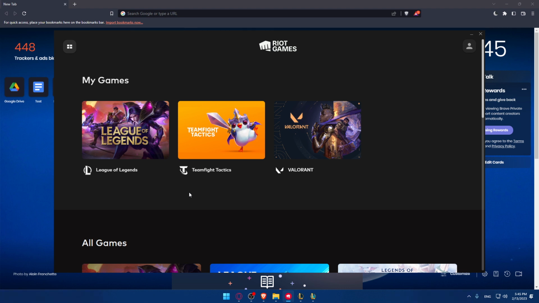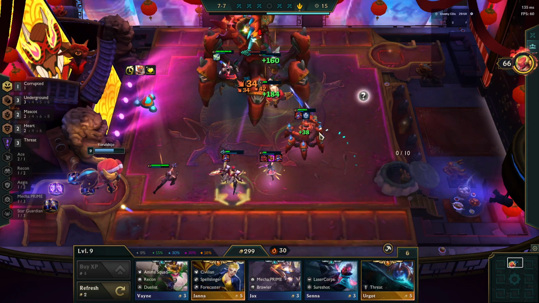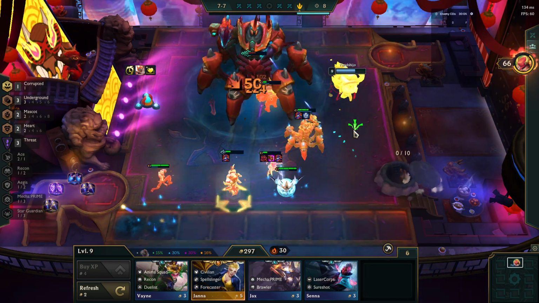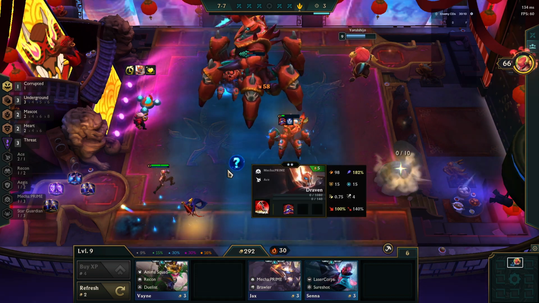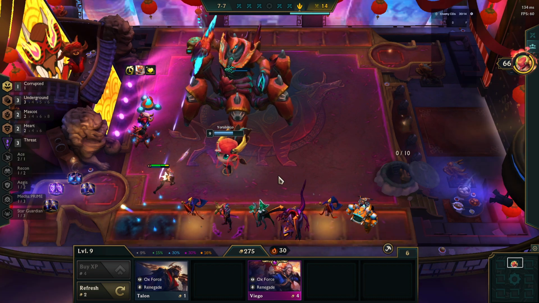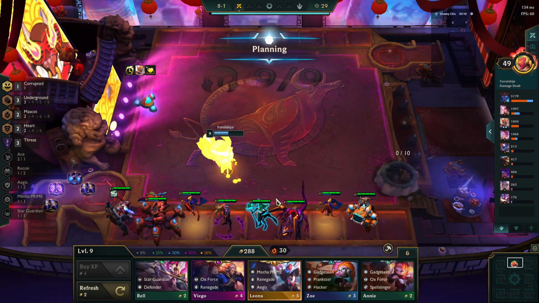And of course, once you're in the game, you'll have to go and find the game for yourself, so you can play the dragons that you want. So the first thing is you'll find yourself here in a game like this. And of course, if you want to play dragons, you'll just have to go and find the dragons here in the game. So of course, you can keep refreshing. And once you find your dragon, you can just go and buy it and get it into the game. And then you will be able to play your dragons.